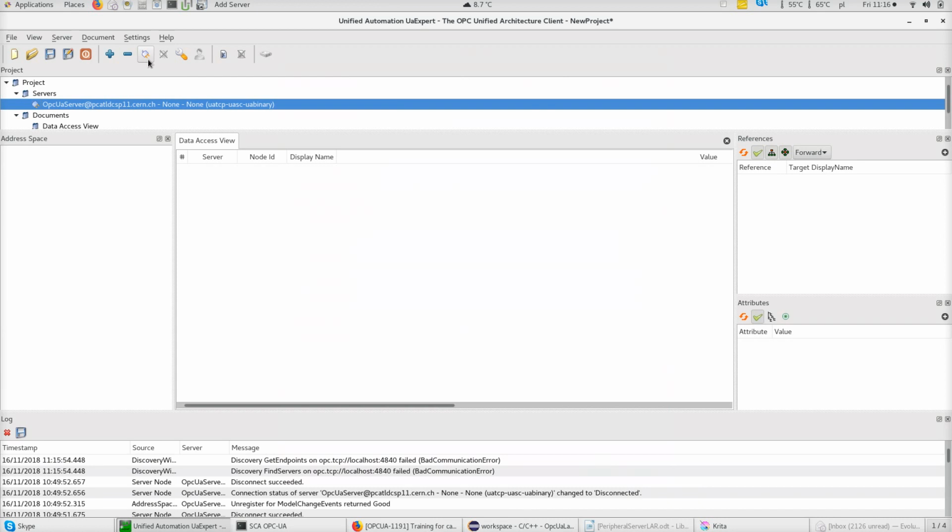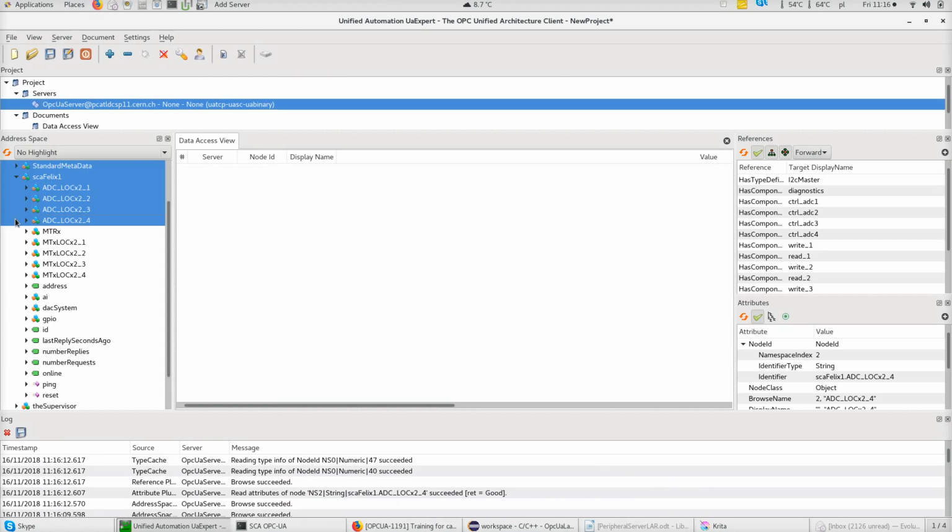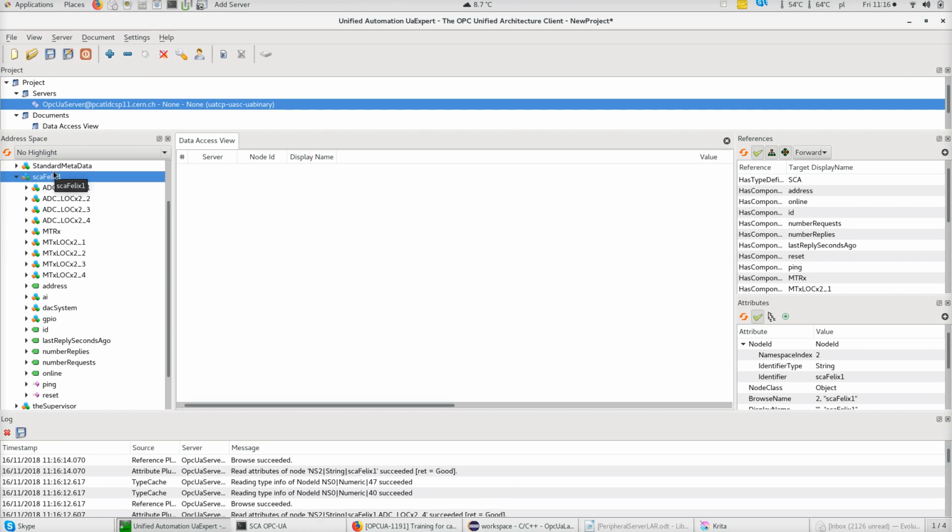I click connect, and I can see my SCA Felix 1, which I think is what Daniel has been configuring here. That is the address space of this SCA OPC-UA server, and here we see a number of things which have been configured by Daniel.